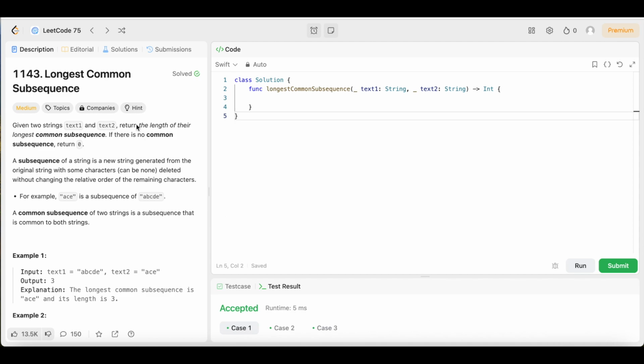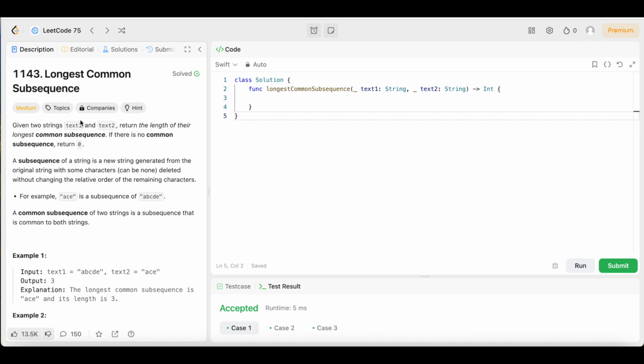Now, guys, with that being said, I know why you're here, the part you've all been waiting for, the question. And today we have question number 1143, longest common subsequence. The difficulty level is medium, guys, but don't worry, we're going to keep the solution as simple and easy to understand as possible, because we're all trying to learn here, and there's no point in coding something that nobody's going to understand or nobody can read. So we're going to make it simple so we all can leave this video knowing something that we didn't know before. So let's see what the question says.